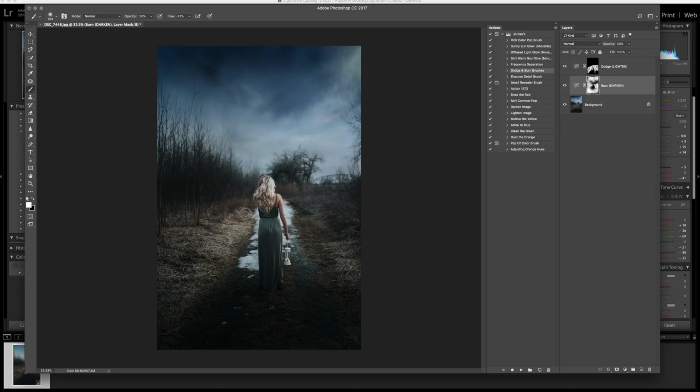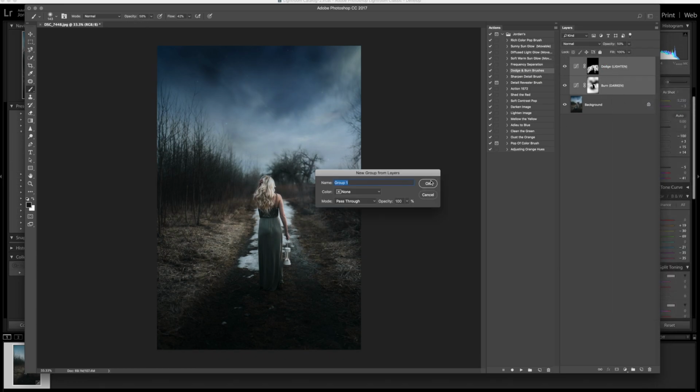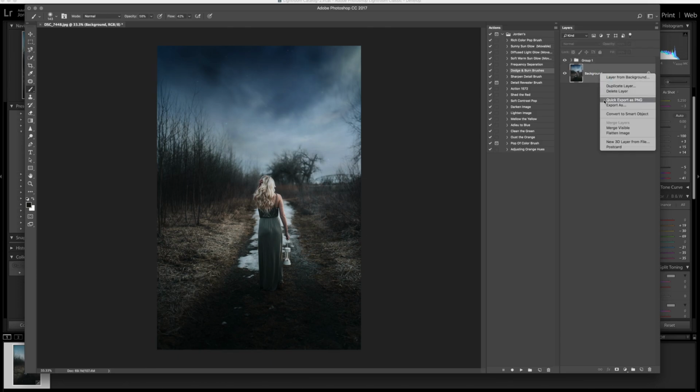Shout out to the people who can legitimately make girls' eyes pop and they look freaking beautiful, because I can't do that. Not yet, at least. Okay, so what I'm gonna do is group these together and show you a before and after. So that's before, after, before, after. See how she kind of pops? Okay.